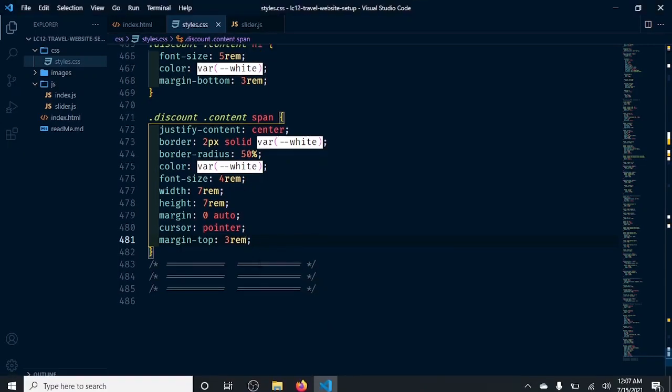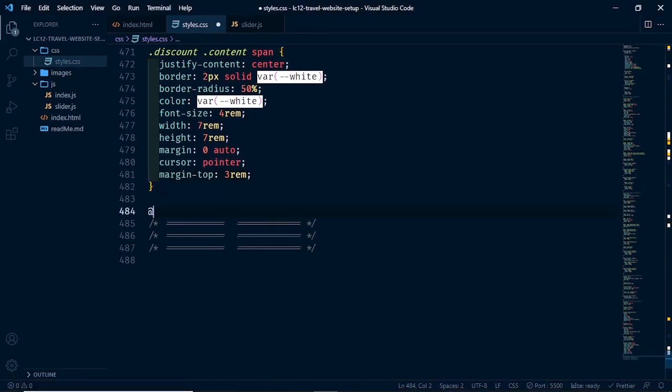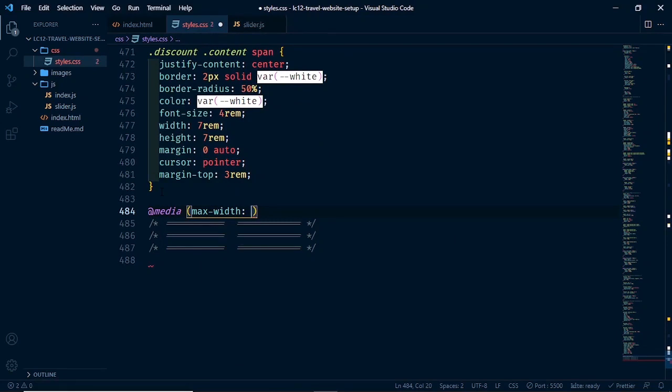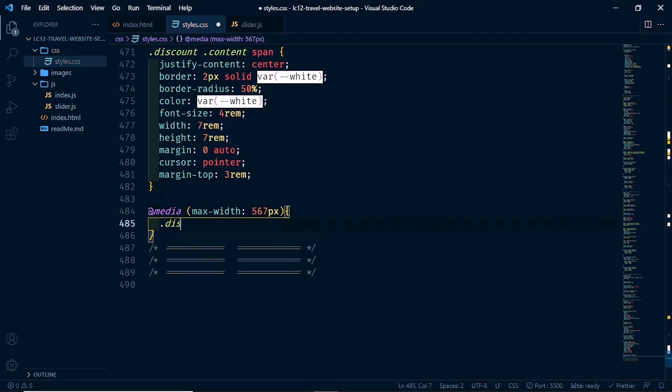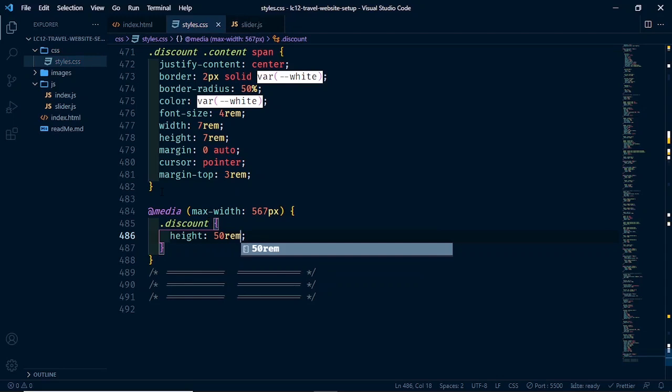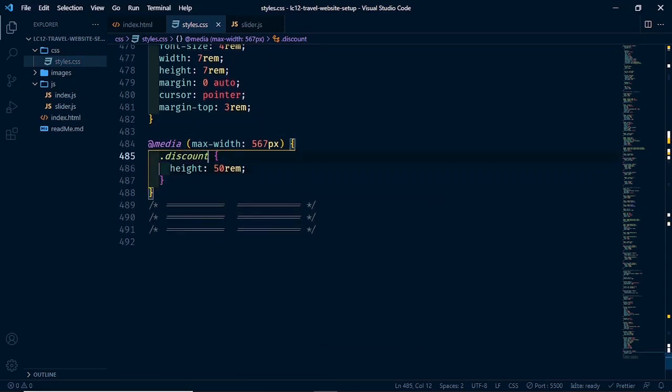Now let's write some media query. So here we say at media, then here we want max width, so max width should be 567 pixels, and here let's select our discount. Let's give it a height of 50 rem, then let's select the content in the discount.